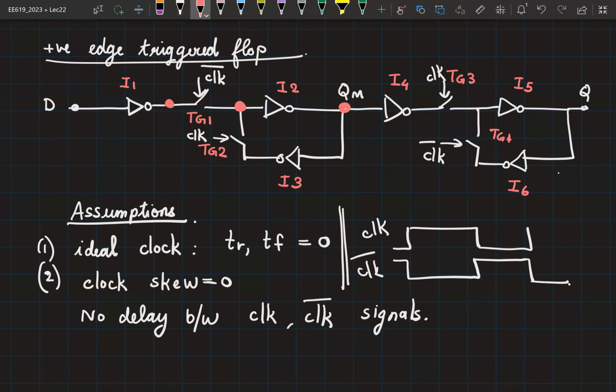Let me nudge you to the answer a little bit. So all of us agree that the setup time constraint has to come from the first latch, the master latch, right? So let us look at only the conditions affecting the master latch.